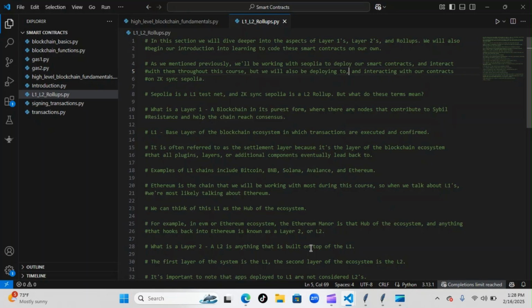Now, basically, that's just the start of this module. We're just now getting into it, so it's not much, but take notes. Eventually, we will start writing code for this and learning how to actually start deploying these smart contracts on our own. So stay tuned for that. But of course, I will keep you posted every step of the way.